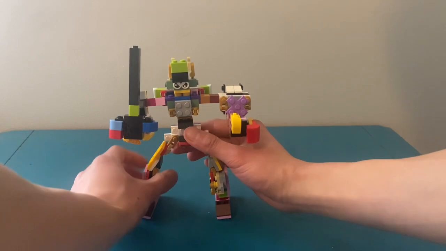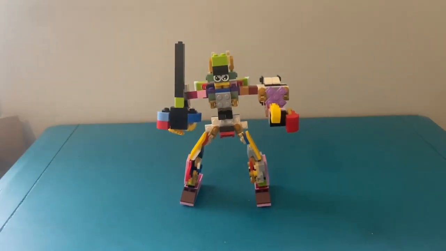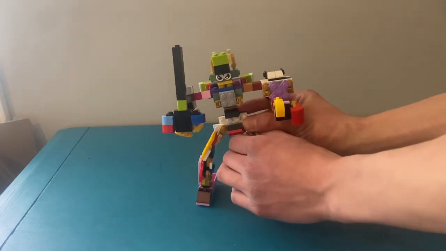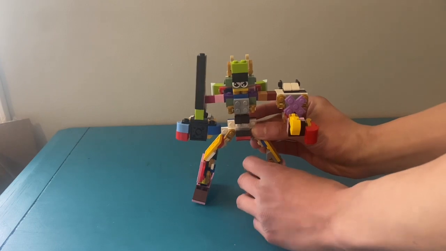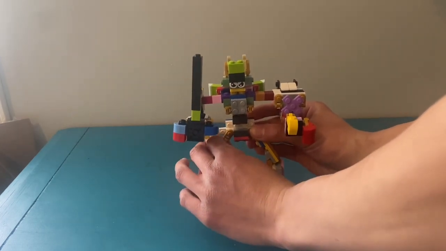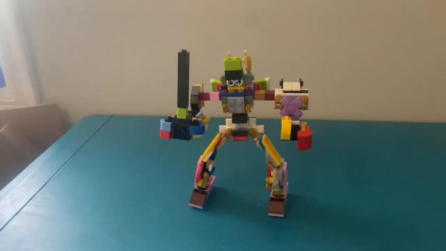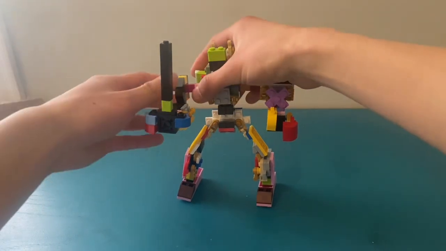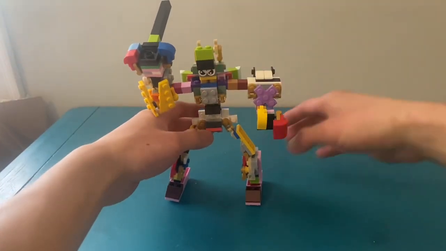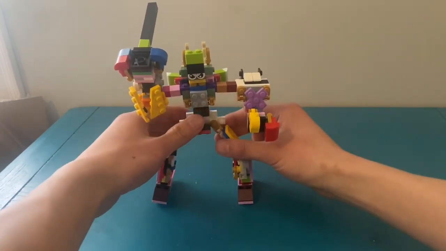It'll be a little tricky to move him because well, he's not really the sturdiest combiner, but I did try to make him as sturdy as possible. Like, maybe it'd probably be better if I had ball joints, but I keep running out of ball joints. Yeah, unfortunately he still has no head articulation. But yeah, it looks pretty cool.